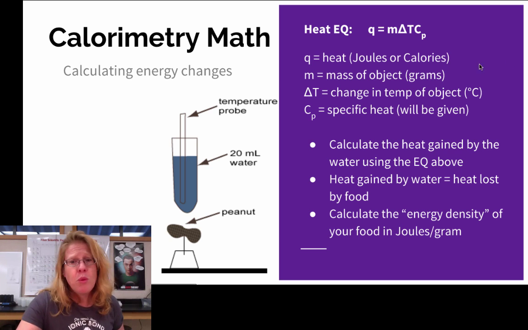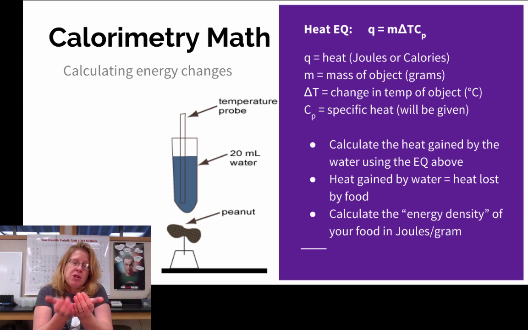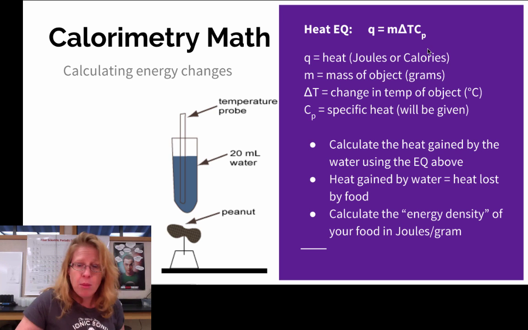So the way that we're going to do this, the math, and I'll show you an example on the next screen, is that number one, we're going to calculate the amount of heat that was gained by the water. So we'll have this container of water, it'll be heated up by the fire underneath it, and then we'll be able to measure the change in temperature of the water, and we'll know all of these pieces, this Q equals M delta T Cp. We'll know the heat of the water because we'll know the mass of the water. You'll be able to figure out the change in temperature of water, and the specific heat of water is given to you. It's just a number, so that'll be given to you.